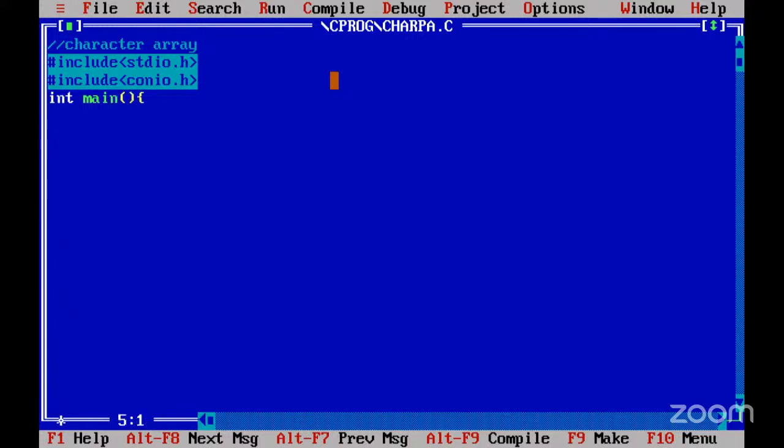Now if I declare char, instead of integers it may be names. The array name is names. So you can assign Sachin, Rohit, Virat, something like this. Once you assign, we can always do this with clear screen.